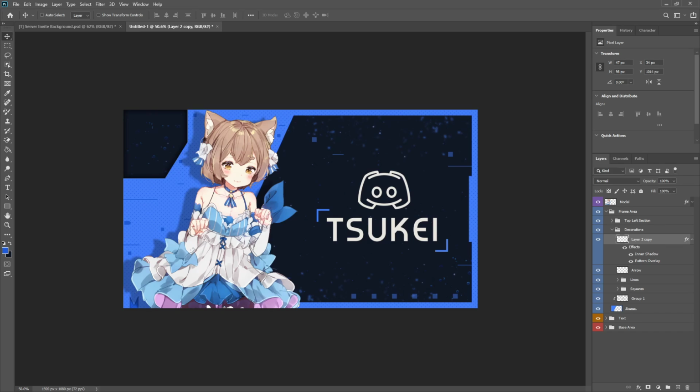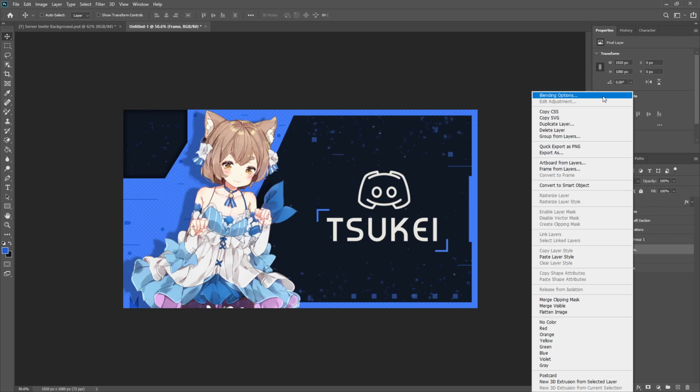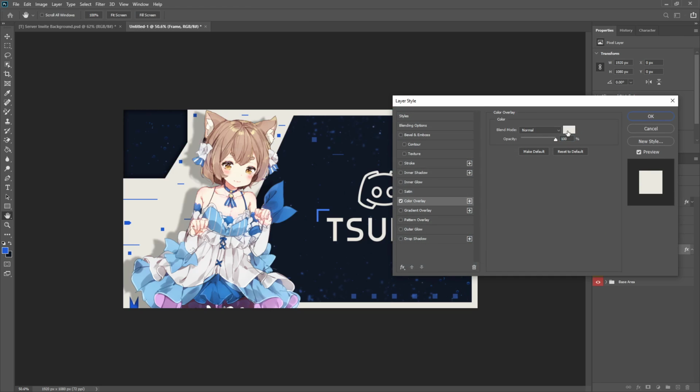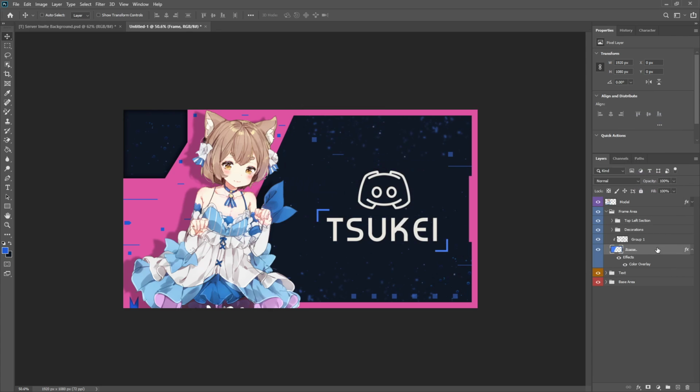And that's really it for this tutorial. I'm going to have the download, as I mentioned earlier, all on screen. And if you ever want to change the color of the frame or anything else, it's really simple. I mean, not for that part, but the frame, you can just swap the color like this. You can do color overlay and make this pink if you really wanted to. And now it's pink. You have to swap the color for everything else as well, so it's up to you if it's worth the hassle.